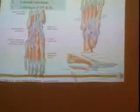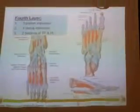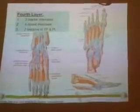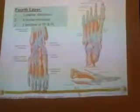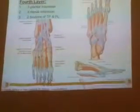And the fourth layer has seven muscles. There are seven muscles, so it looks like a lot, but it is not so difficult. Out of these seven, three are plantar interossei and four are dorsal interossei. So that is so simple.